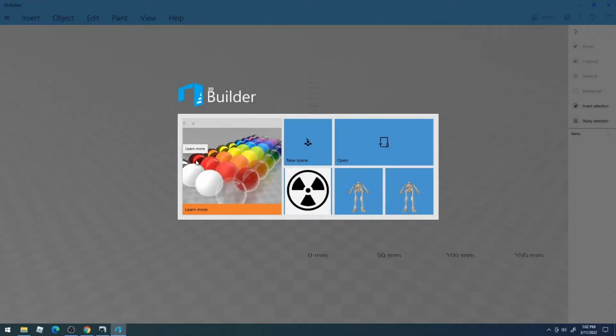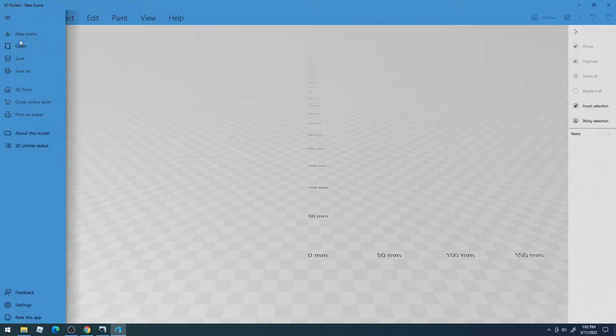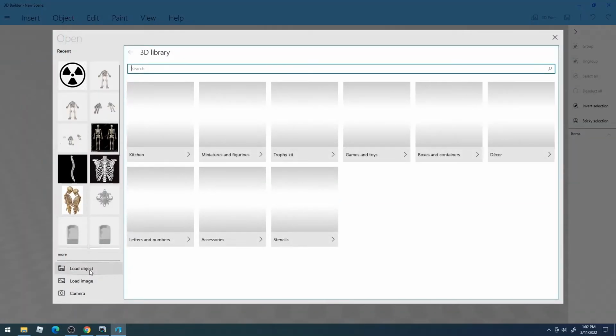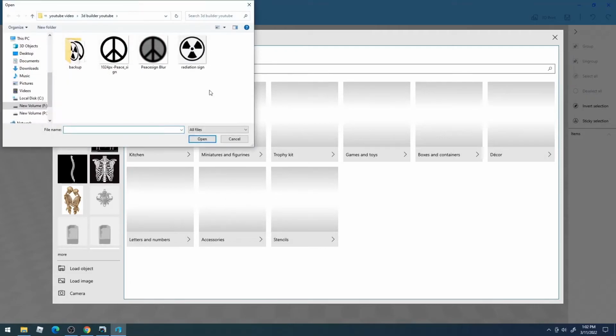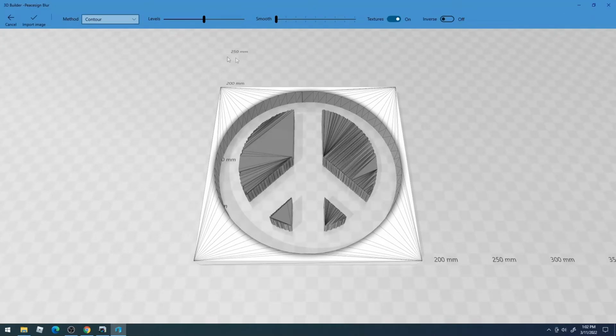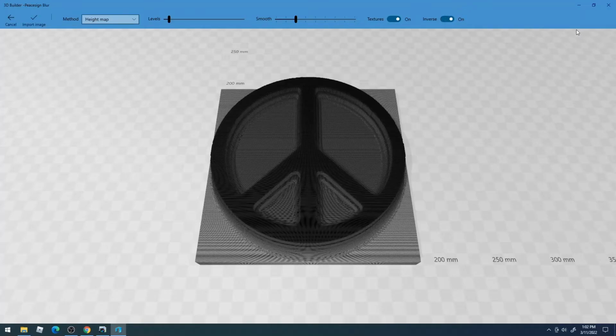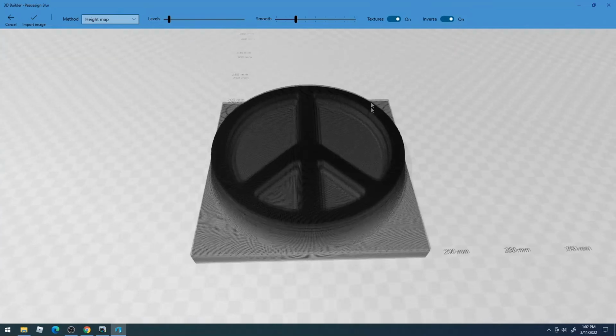Okay, now we're back at 3D Builder. We'll just go into New Scene. And just like we did the other piece sign, this time we'll open up our file that we just modified. Okay, there's our piece sign blur. Again, it's on contour, and we don't want contour. Contour just goes around and finds the edges, but we actually want a height map. Again, it did the height map, but it thinks black's the lowest, so let's tell it to inverse. Now we have it switched.